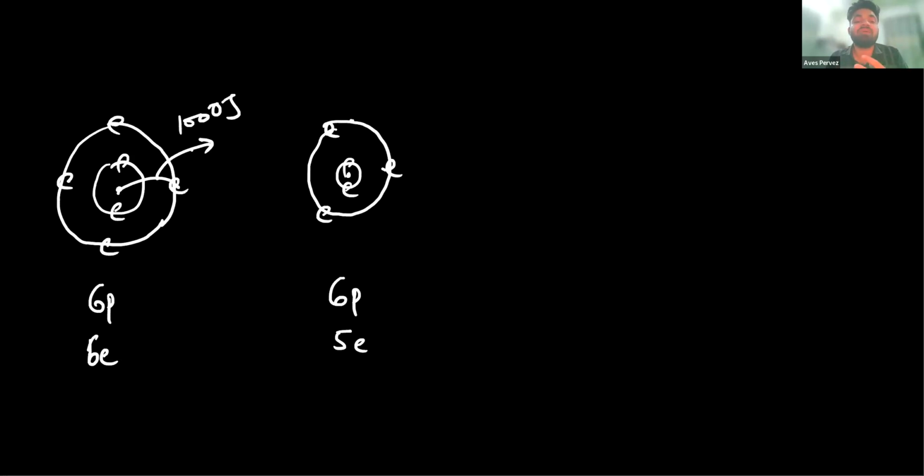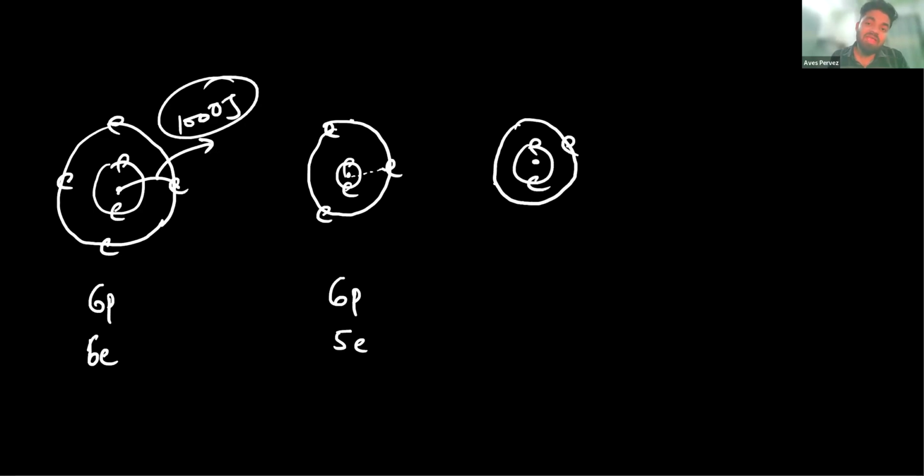It will not be the same: if removing one electron takes 1000, removing the next electron will not take another 1000. Why? Because the electrons are now closer to the nucleus, so it will take more energy. If you remove one more electron, the atom size shrinks further, and if you keep on doing this, the atom size will keep decreasing, and a larger amount of energy will be required to remove all 4 electrons, which is not practically possible.